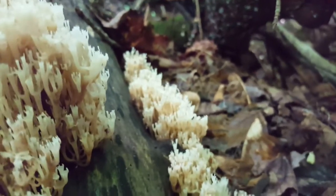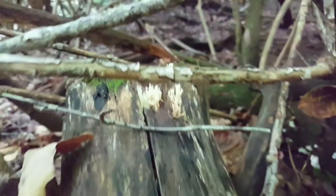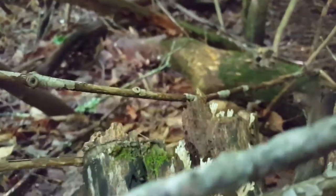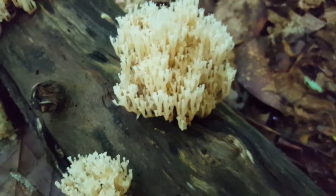Look over there, there's some going down the side of the log right there. There's even a little bit, I noticed, way over here on the end, coming out of the end of this log. Look. Very cool. Very cool. Crown tip coral.